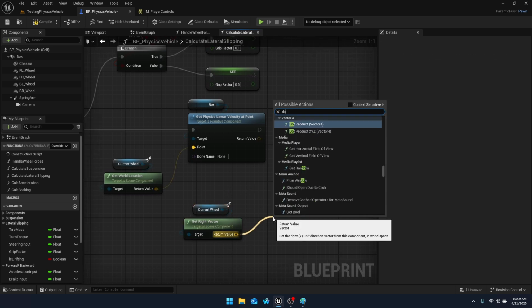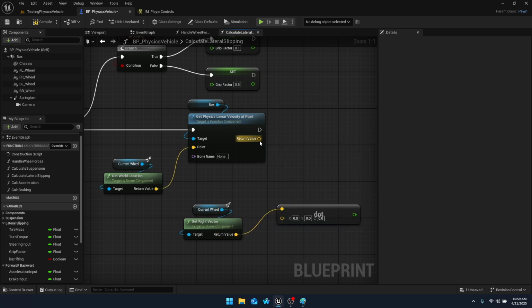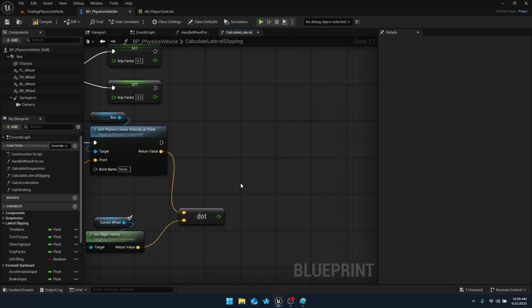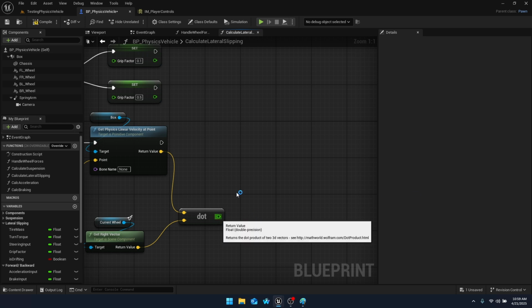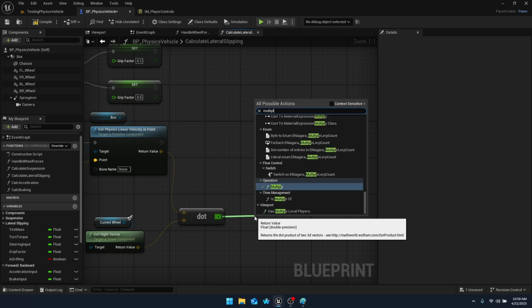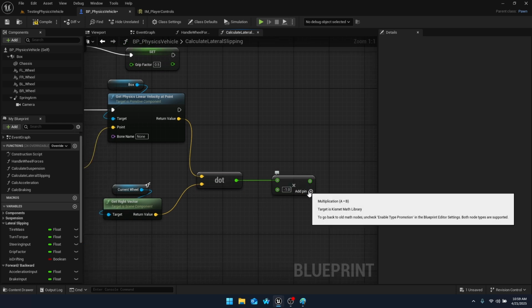In the dot product this time, I want to find the right vector, where the slipping force is, essentially the force that we want to counter. We want to multiply this by -1 to get the opposite directional force of that.